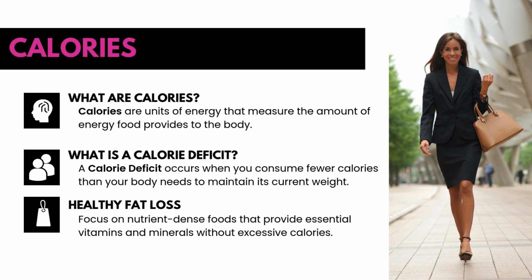First of all, I want to make sure we have a clear understanding of the terms that we're using. So what are calories? Calories are units of energy that measure the amount of energy food provides to the body. Now, calorie deficit occurs when you consume fewer calories than your body needs to maintain its current weight. Because being in a calorie deficit can have such a huge impact on your health, we want to make sure that we're doing this in a healthy way. So we're going to focus on nutrient-dense foods that provide essential vitamins and minerals without excessive calories.